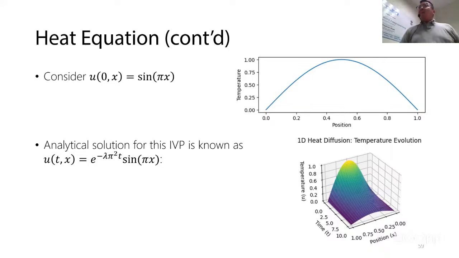The reason why I brought the heat equation as an example is because it is one of the very few PDEs where the analytic solutions are known. For most PDEs, there are no known solutions, so there's no ground truth that we can compare against. But in the case of the heat equation, the ground truth is analytically given. So in the case of this initial condition, this is essentially the analytical solution for this initial value problem.